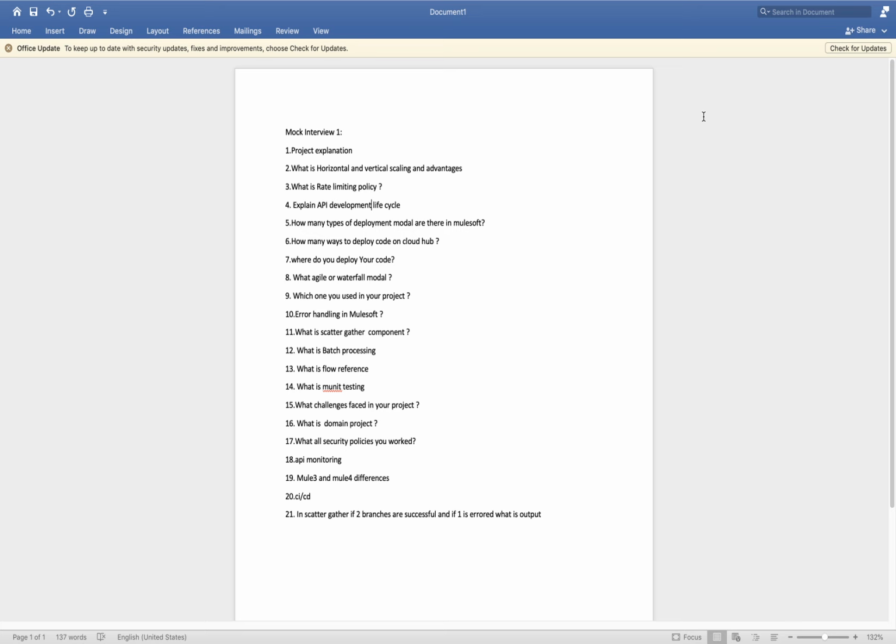Then we can go for a spike control policy. What will happen is that if you are getting more than 100 requests, the other requests will be stored in a queue. Once these 100 requests are processed, the requests left in the queue will be processed in the next minute. Yeah, okay, perfect. This is one alternative we can use. In terms of scaling, can we do anything by which we can serve the remaining requests?